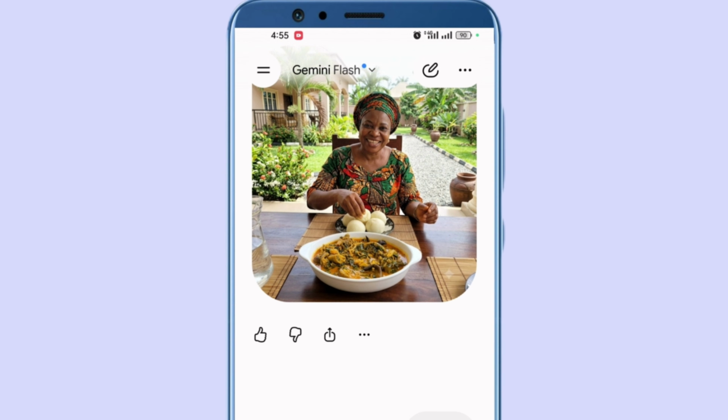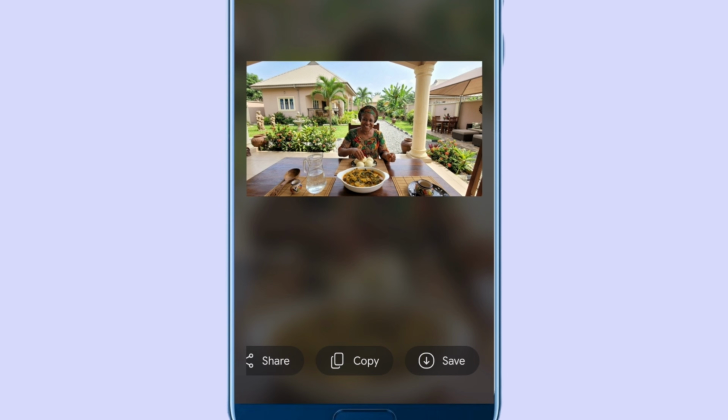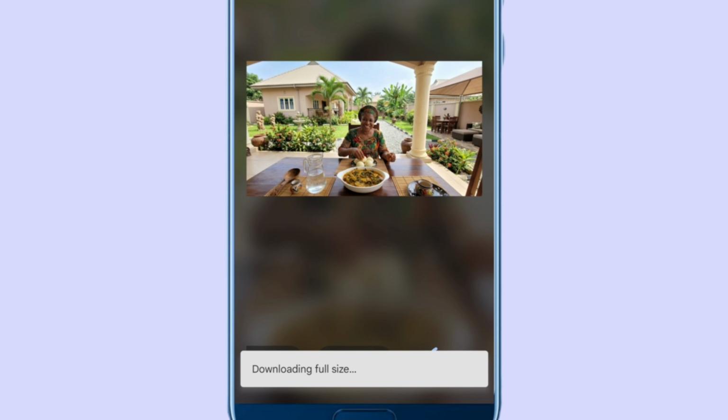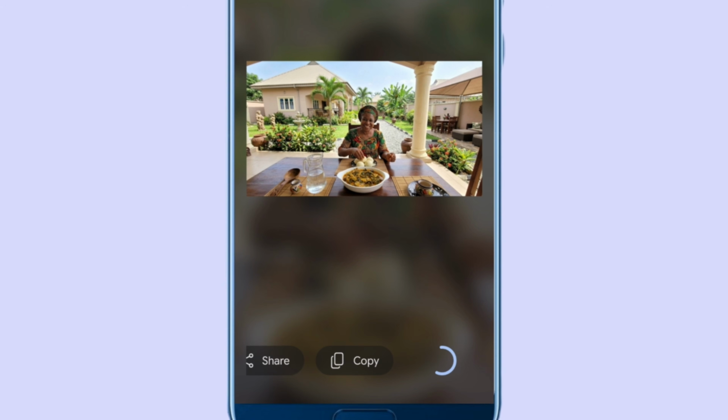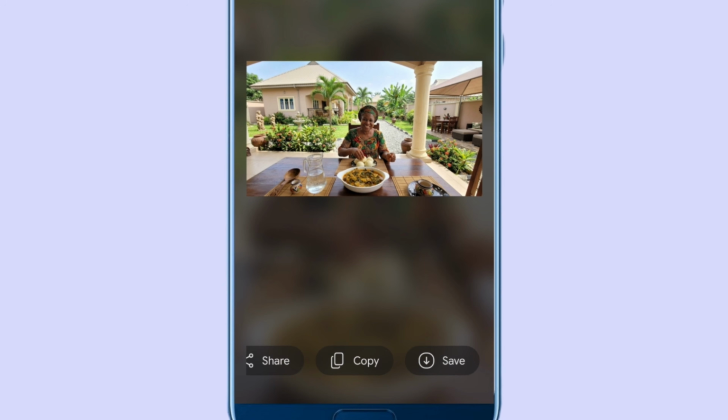As you can see, my onugbu and everything is so delicious, beautiful and clean. If you don't like this, you can tell it to make it like this, make her hold it, make her feel free. Talk to AI and get the best. Now, you save your image right here. It is downloading, and once it's done, you will take it to the next step. It is done. Our image has been downloaded into our phone.